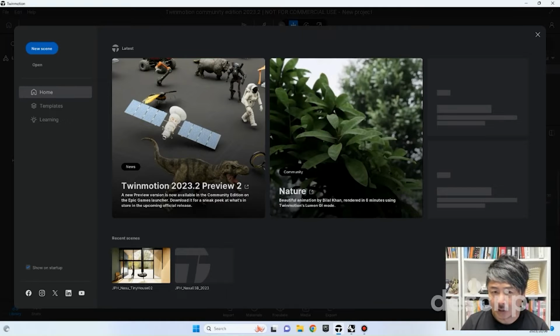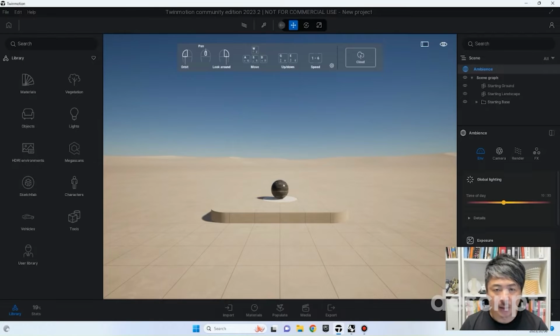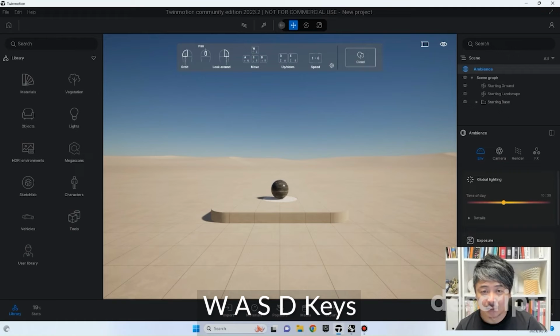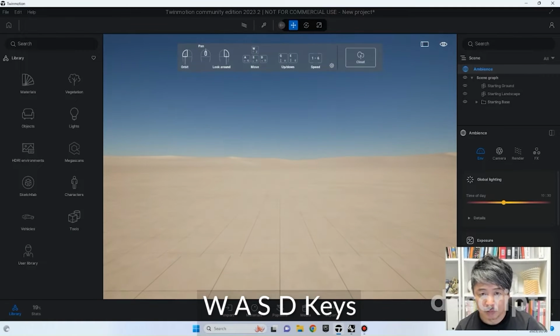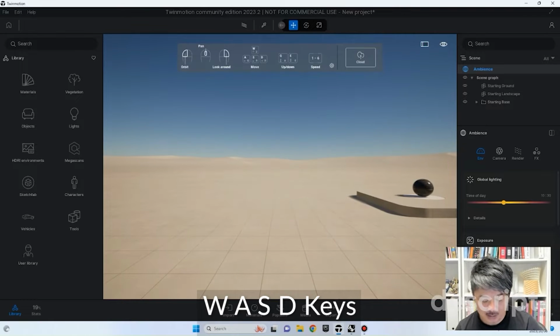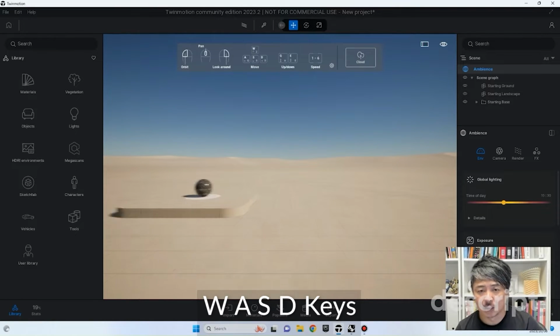So the first thing you're going to do is close this home window, and then this is the new Twinmotion screen. The way you move around in Twinmotion is WASD. If you read it here, W moves forward, S goes backwards, A goes to the left side and D goes to the right side.